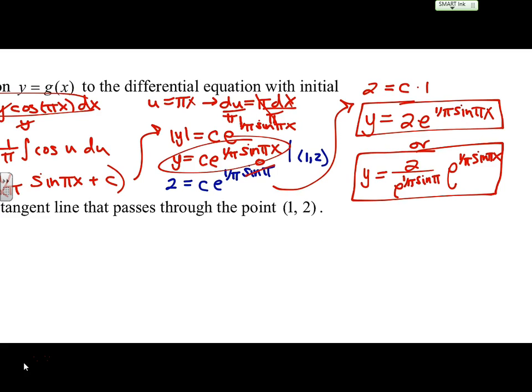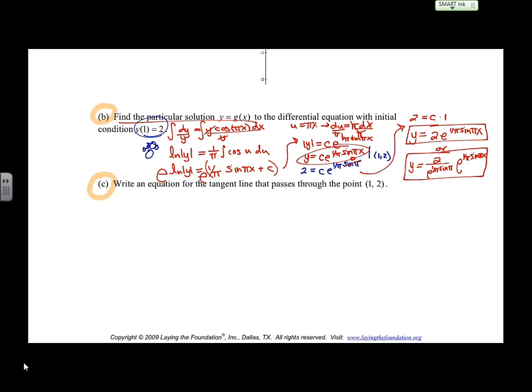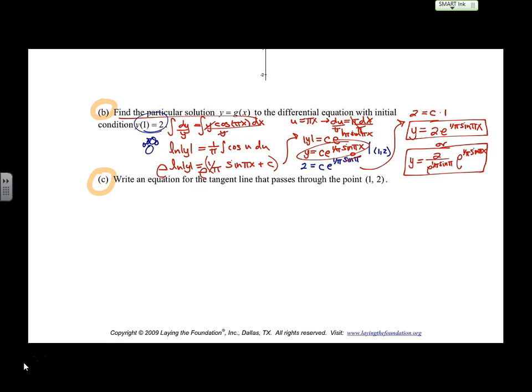And last but not least, number C, guys, it's a forever card. What forever card for equation of a tangent line? Yeah, what is that forever card, everybody? Aaron, you are so distracted. Focus. Y minus? You got a point? Can't we just plug in the 2? Can't we plug in the 1?